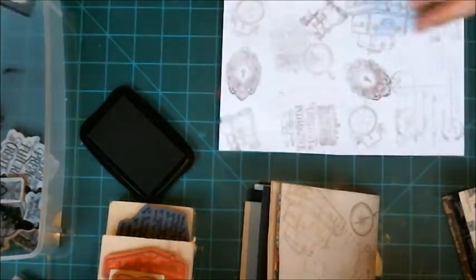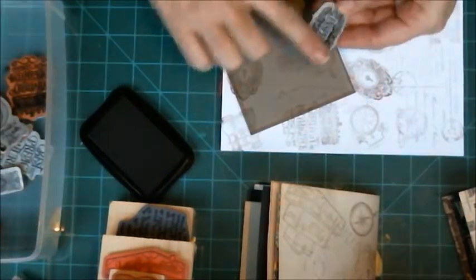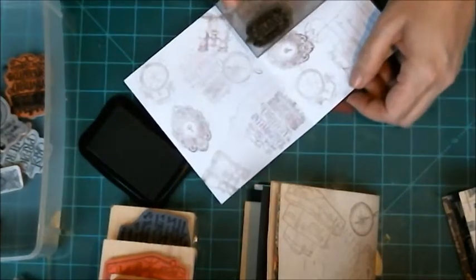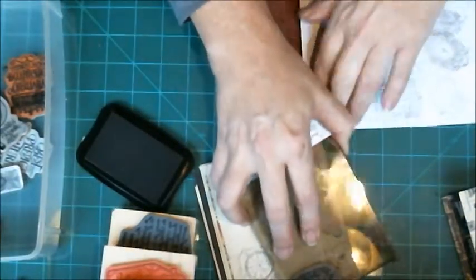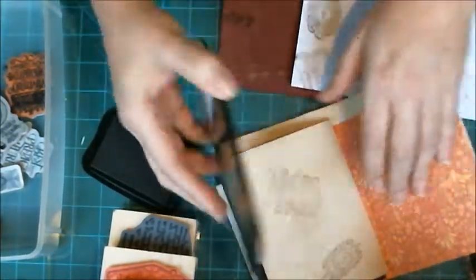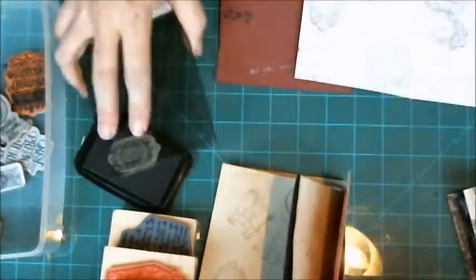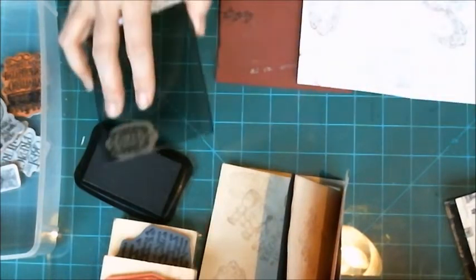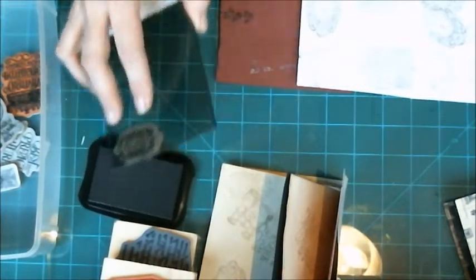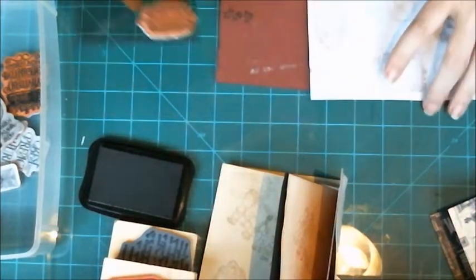Okay. Do we have another one? Yes, let's do this one. Give it a little bit of spit. This one says inspire, so we'll put that there, we'll throw a word in there, we'll throw this right there, and I'm overlapping them, I'm double printing, ghost printing, getting second prints, whatever you want to call it, just to try and create some interest, some background. All of it's not going to show up, which is fine. And I know I've missed a bunch, so if I have to come back and add to it, that's fine too.